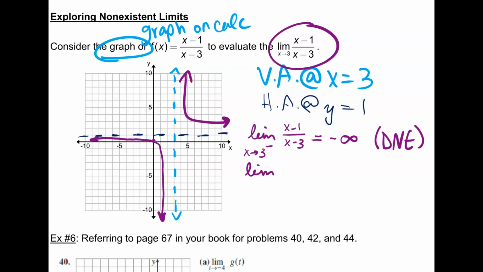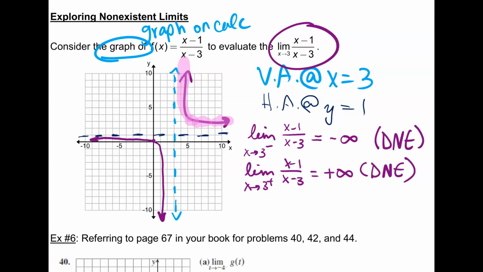Because in order to find the limit, I have to look at the left-hand side and the right-hand side. If I'm approaching the same thing, I'll have my limit. We already see I'm not approaching the same number. We can see they're going to infinity and negative infinity, but just to make sure we understand the process, let's approach from the other side now. As I come from the positive side, getting closer and closer to an x value of 3, what happens to my y? It goes to positive infinity. It goes on forever. It follows my asymptote, so it does not exist.